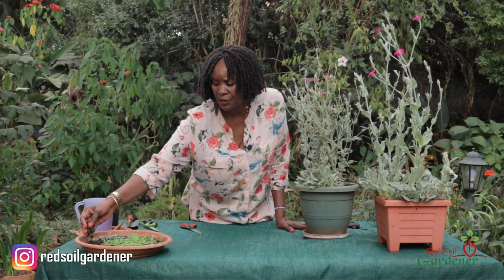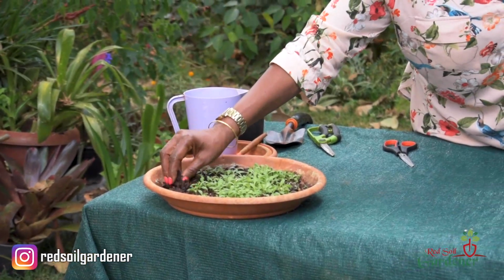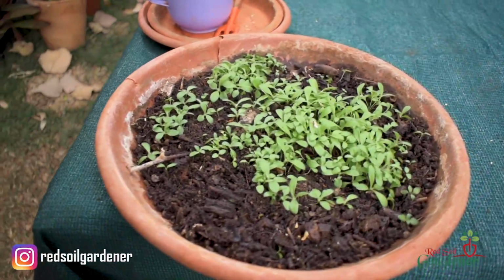So after I have my seeds, I just sprinkle it in a bowl with really great compost and a bit sandy, because it does love that well drain. And these are the seeds that have come up.